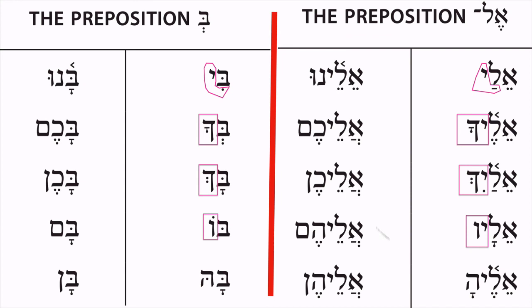And let me just say one final thing, and that is the difference between this type 1 over here on the left, things like b, and type 2 on the right, prepositions like l. There's no meaning to this difference. There's not any rhyme or reason. So you just have to find out l plus pronouns just uses this pattern. And when you learn a new word like al, upon, you just say, oh, which one? Oh, it uses this one. You learn another preposition like l, to, it happens to make its forms like b. There's not a difference in meaning, it's just two different patterns. That's all.